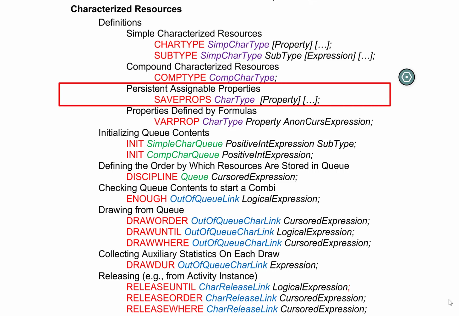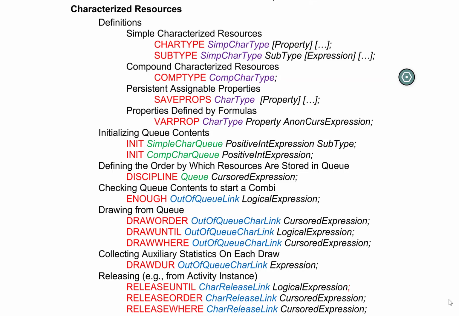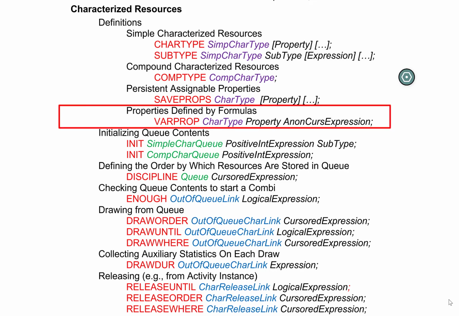In addition to the properties of characterized resources, we can also define persistent assignable properties called save props. These are defined with the save props statement followed by the name of the characterized type followed by a series of save prop properties. We can also define properties that define formulas.